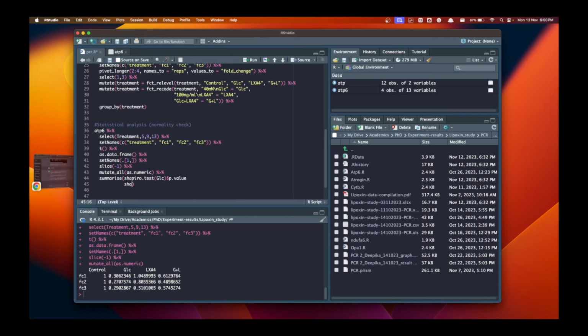I'm going to do it similarly. I'm going to just copy this. Change this to LXA4.